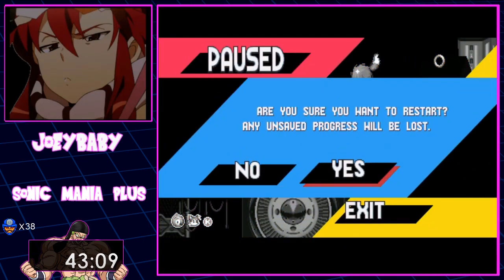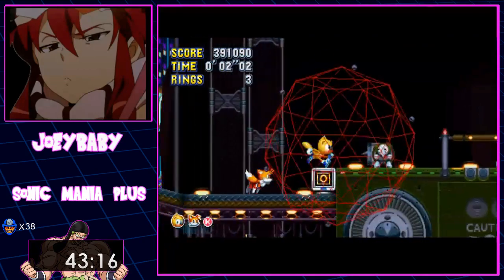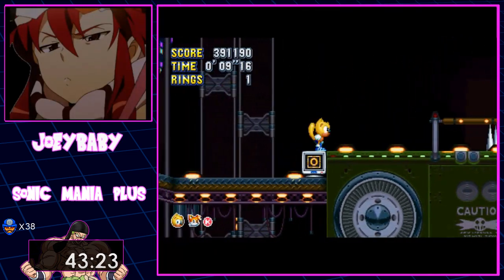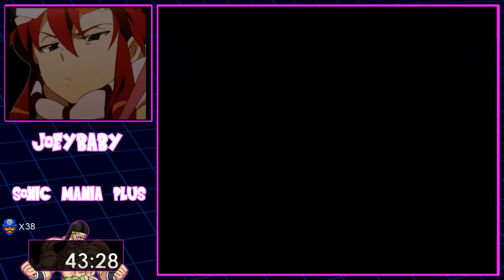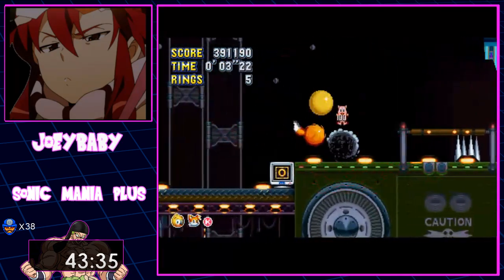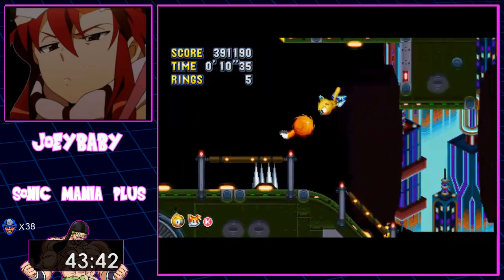Okay, let me restart again. This is actually taking longer than I should. Ugh, get off me. Come on, Tails, get hit on the other side. Alright, we're gonna restart again. It's not as precise, it's just Tails needs to cooperate. Which he has not. Ugh. Alright, let's just do it this way. I should have done this long ago.